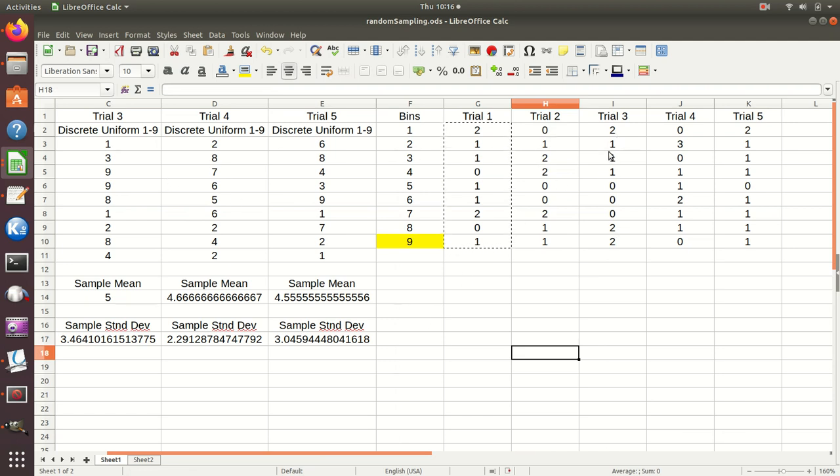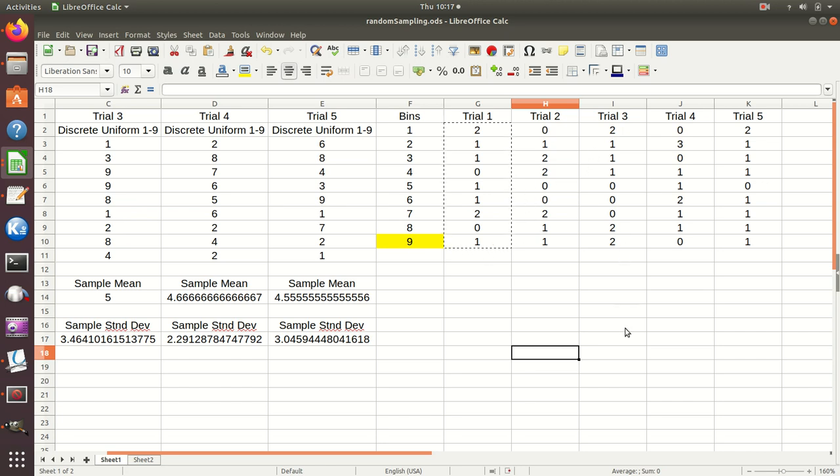Let's check trial 3 here. There were 2 1s. Yeah, I see 2 1s. 1 2, 1 3 and 1 4. 2 3 4. 0 5 6 7. Yeah, no 5, 6 or 7. And 2 8s. Yeah, I see 2 8s and 2 9s.